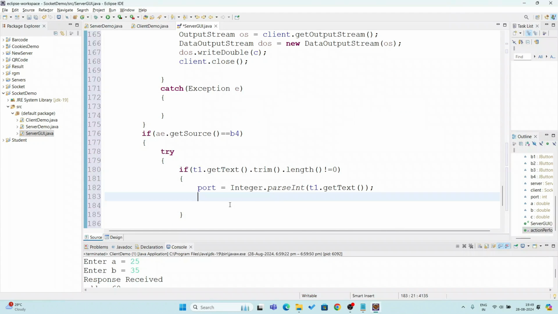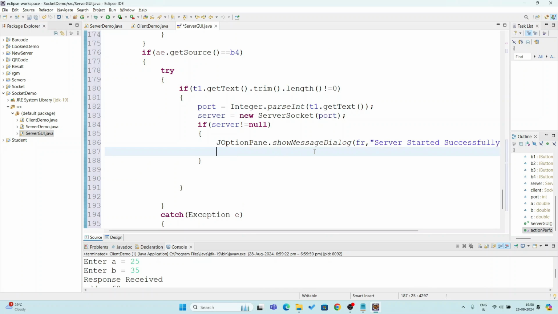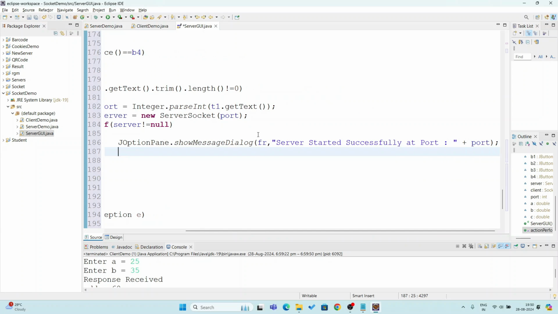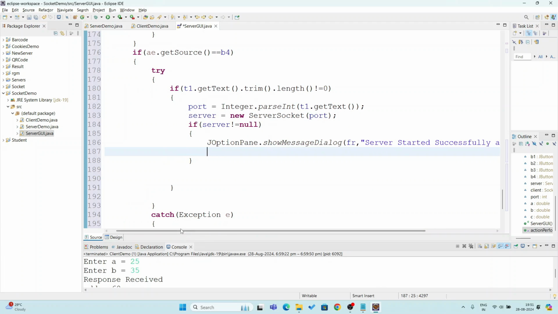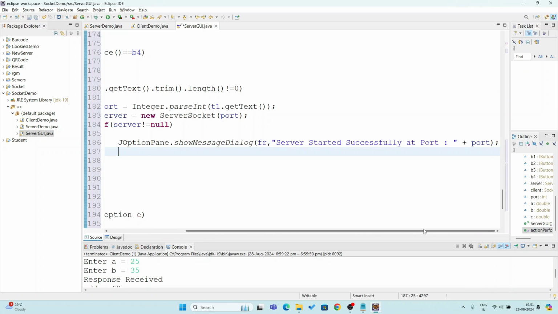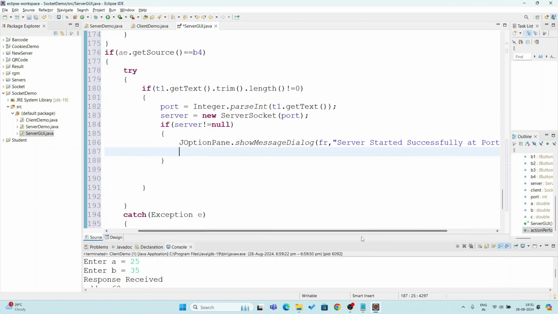Next, right here, server is equal to new server socket, and you pass the port number. Dot show message dialog. So inside the message dialog bracket: frame, server started successfully at port number so and so. If server is not null, that means you have successfully started the server at whatever port you have written.